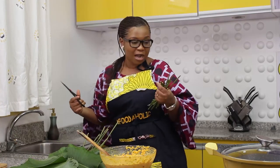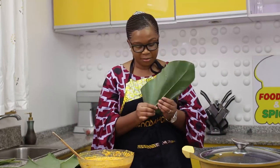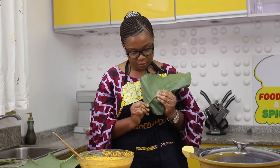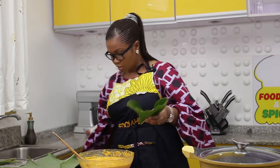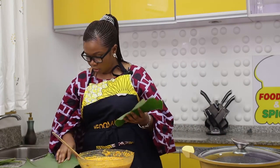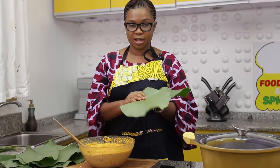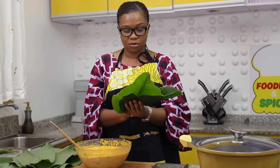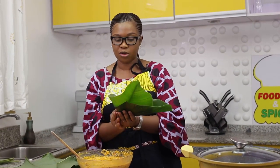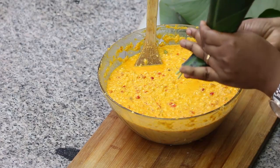So just in case you want to ask me, why did you put the sticks first? That's the purpose. So you have to remove the stem, just like this. You don't tear it, just like that. Then, I've done this one already before, you place the two together. You can use one or two, depends. So I'll just show you either one. Place the two together, fold one side in, fold the other side to form a cone.